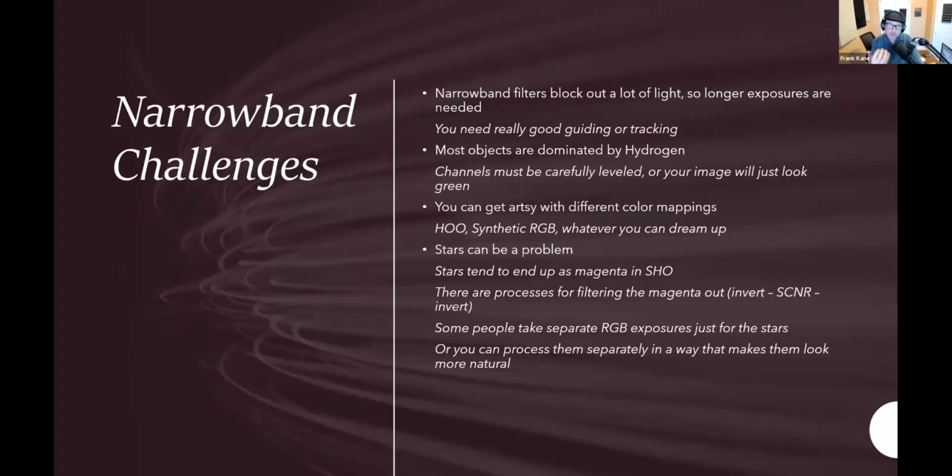And then they'll subtract out all the stars from their narrowband image and then add in the RGB stars from their RGB image. And you don't need a whole lot of time to do that. Maybe 20 minutes on each channel for RGB is good enough for that. So that's a pretty popular way of doing it.